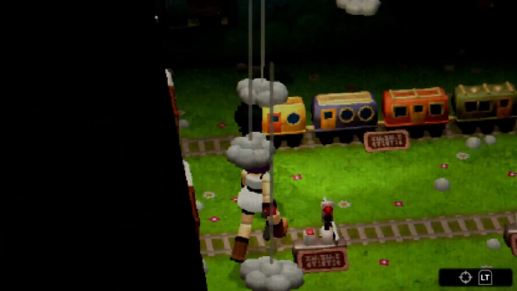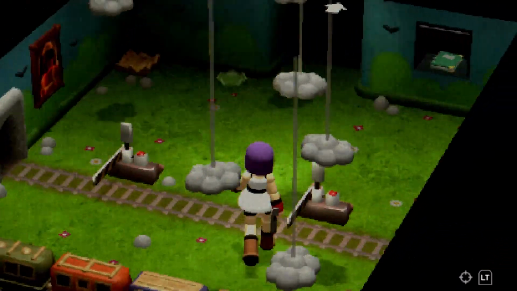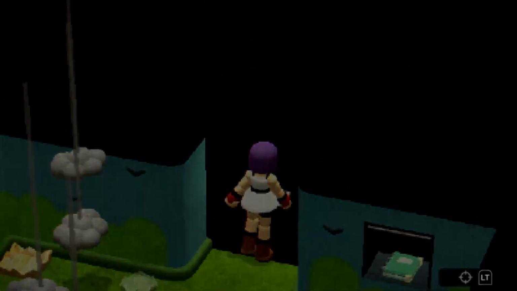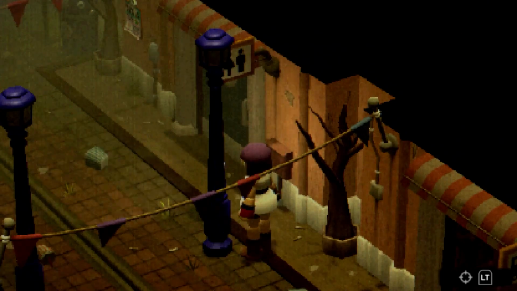So it seems like in the save rooms, you can go back and look at all your notes, basically. So, all right, so train room is another save area. How many doors we got left to check? Just that one? The bathroom?